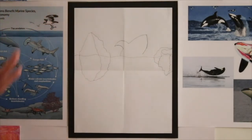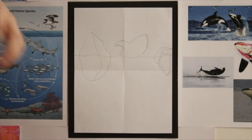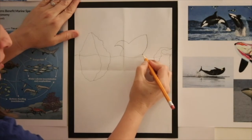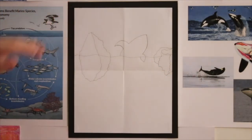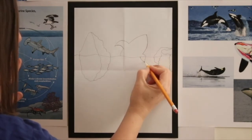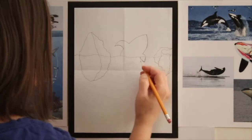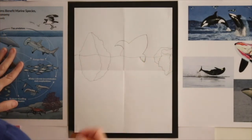Draw that curved line down toward the water, but don't go all the way down — stop just a little bit short of the water line. After that, draw one of those side fins — this fin is going to dip just into the water a little bit. Watch me first and then you try — it's going to curve out and into the water and then back; it's kind of a leaf shape. Stop at the water's edge. Now we're going to be creating the belly — the fin should be a little bit rounded, not a sharp point.